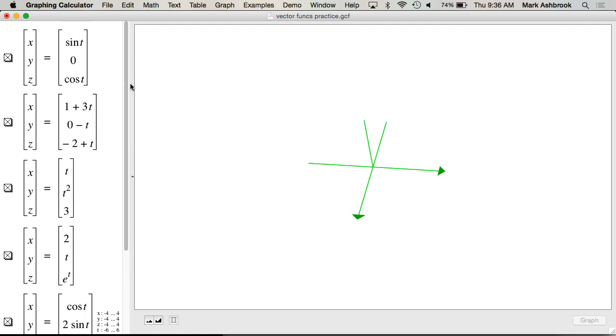Okay, so they start easy, and they get harder. So you've got to put your heads together here and make a sketch of each one of these. Start at the top. Make a sketch of each of these vector functions just from your knowledge of R3, your knowledge of parametric functions. What is not allowed is to make a table of values and put a bunch of t's in and then crank out the vectors.